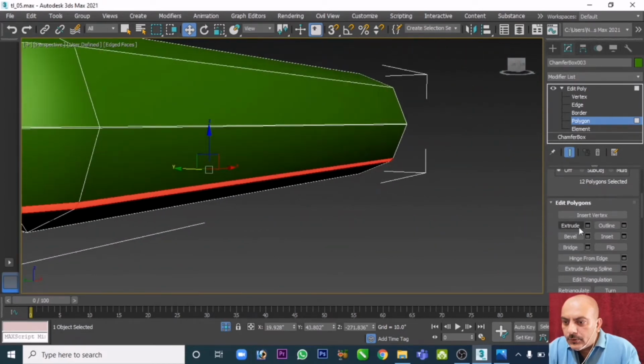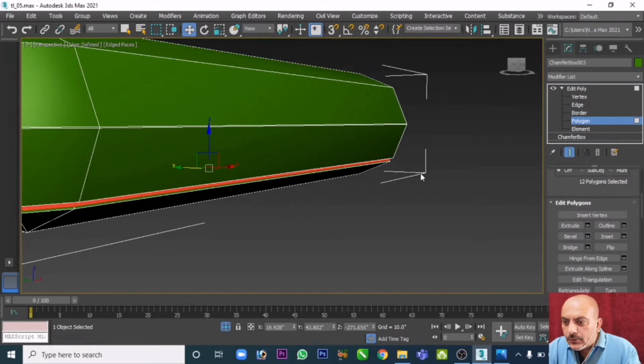And then go to extrude this time, here it is group normal, extrude polygon, group normal, and this is by polygon, this is local normal. So turning on local normal, just extrude it inside. This much of an amount is fine.